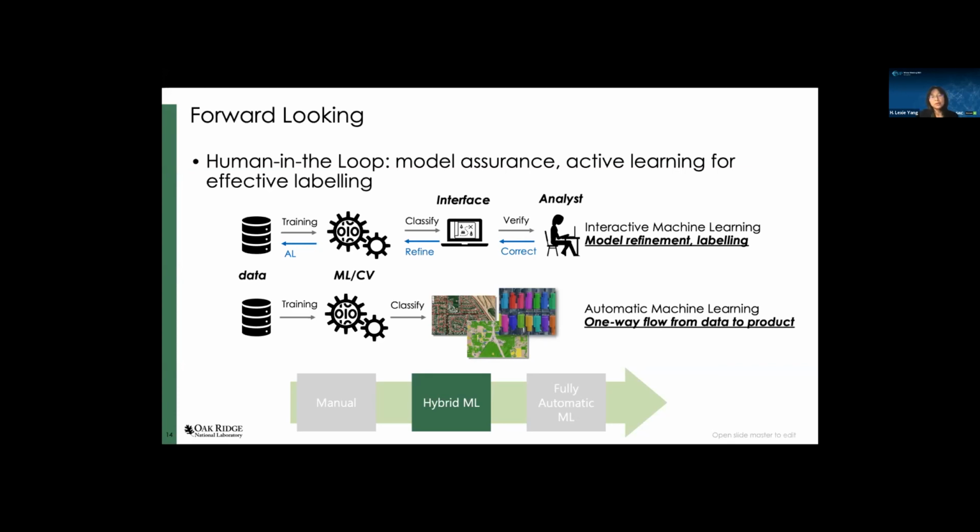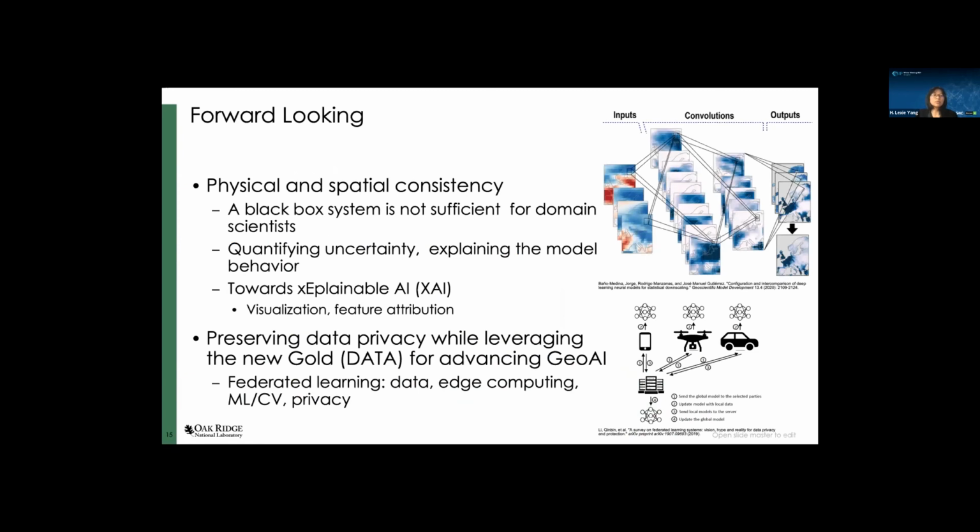And I believe continuous machine learning algorithm development will eventually lead us to fully automatic machine learning, maybe in the next 5 years. And also, putting the human in the loop has another benefit, which is to introduce domain knowledge into this machine learning process. So it's particularly important in the earth science domain, especially where there are some physical principles that we are already using to model the physical phenomena, for example, in the climate change models.